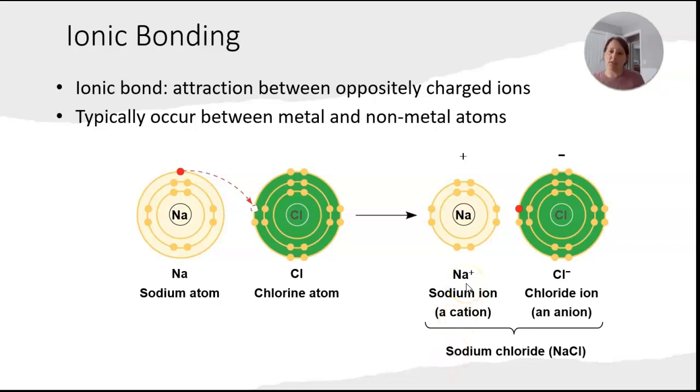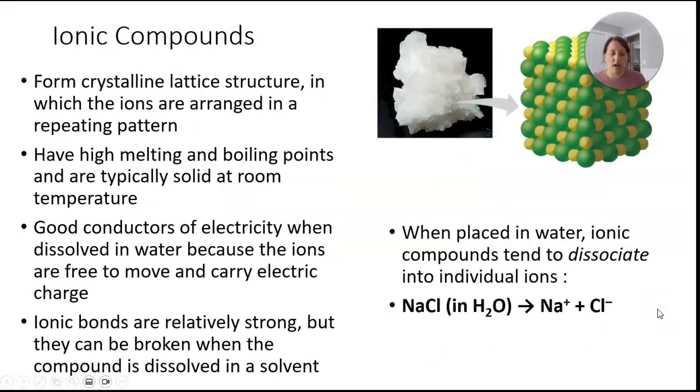Okay, so first ions form. The ionic bond then follows. Okay, and so what is an ionic bond? An ionic bond is going to be an attraction between oppositely charged ions. Okay, typically ionic bonding occurs between a metal and a non-metal. And again, you can look back at the periodic table, the picture that I've given you in the previous part of the chapter, and you can look and see where metals and nonmetals are. Okay, so ionic bonds form, and what tends to happen is an ionic compound will form.